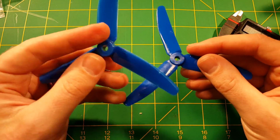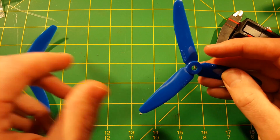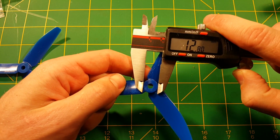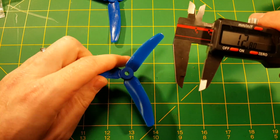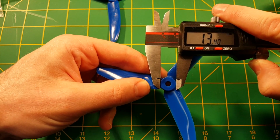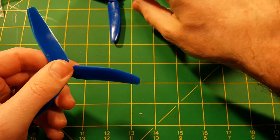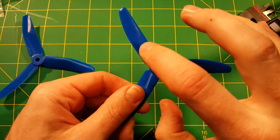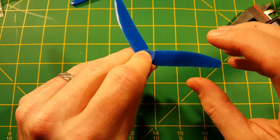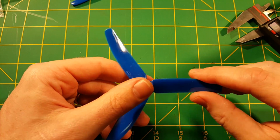It also looks like the hub on the V2 is just a little bit bigger than the hub on the original one. So let me take a look at that. It looks like the hub on the original is about 12.8 millimeters wide, and the hub on the V2 is about 13.4 millimeters. So they actually enlarged the hub just a little bit too to make the hub a little more solid, because I've heard that the hubs on the version 1s were actually blowing apart and breaking right at the hubs. So it seems like they've strengthened up the hub a little bit. And they also thinned out the blades so they're a little more flexible and they'll absorb impacts better and not snap like the V1s did.